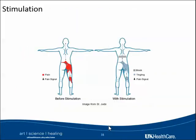The concept of spinal cord stimulation is this. Currently you are wearing a shirt. Yes, everyone is wearing a shirt. You feel your shirt now because I have mentioned it. You think about it. But were you thinking about it a minute and a half ago? Only if you're really into fashion. And none of you look like you're into fashion. Well, a couple of you do. But your blue scrubs are great.